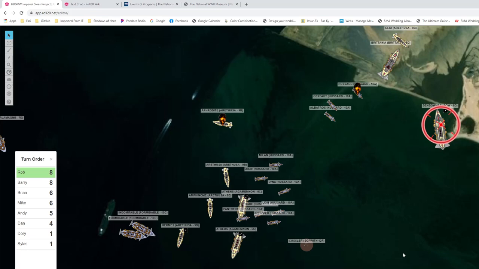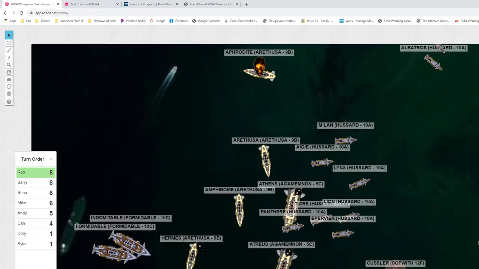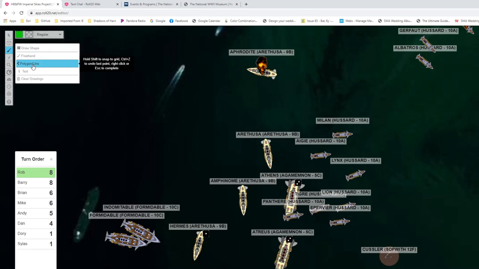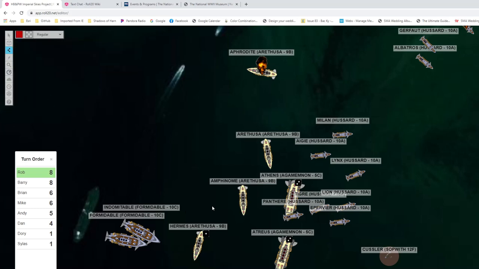All right, do I go ahead and shoot? Yeah, Dan, if you're done. Call your shots and then roll your dice. All right, I guess Arethusa is going to fire at two of the little PT boats. What's Arethusa firing at? Well, she's going to fire at these two guys. Arethusa is going to fire at Hussard and Hussard. So you're going to split your fire? Milan and LG. And she's crossing the T, so she gets an extra two dice. Okay.